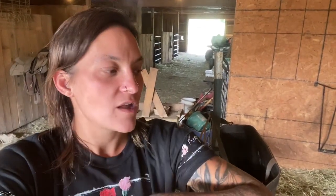Because I said her quantity isn't high, but her quality is great. So not quite a quart a day. Well, we're only milking Bridget once a day because we're kid sharing. She still has Solstice on her. And we are now getting half a gallon a day. And the milk quality is fantastic. You wouldn't know the difference between cow's milk and this goat's milk. So that is exactly what we want. That is the breeding that we are trying to pass on.